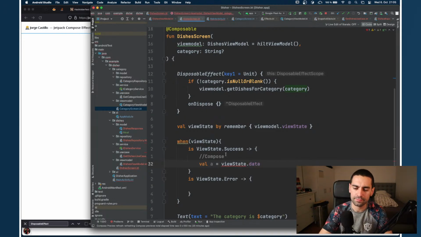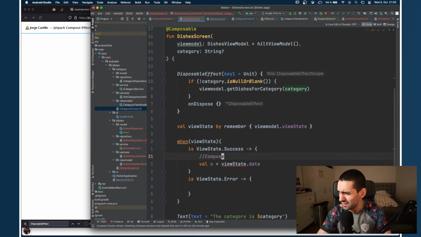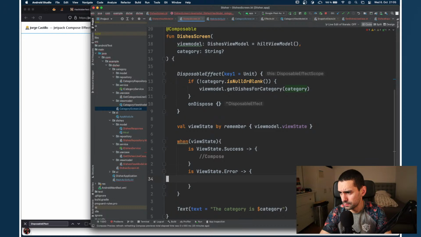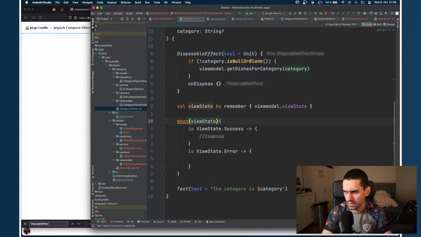Oh, why should be the is should deal with that? Okay, just give me 2 seconds. I'm obviously screwing up here. What about you? viewState it dot. We don't have an it reference. This dot. No. When? No. Let's try a when without the caveat. Let's do viewState dot is like that.